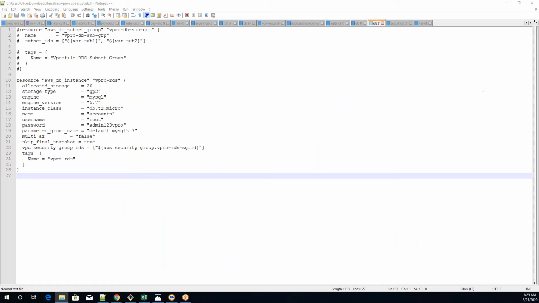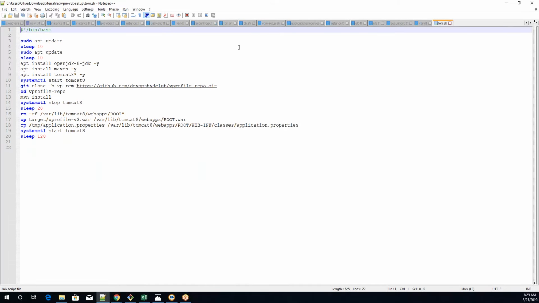Right, what else? Okay, now when you're using RDS, then you don't need to set up the database on the Tomcat instance. So in your script, don't have the MySQL setup, but have this thing. You need to restore the database. So we set up Tomcat, we clone the source code, and it's not here. Hold on a second. Should have given it.